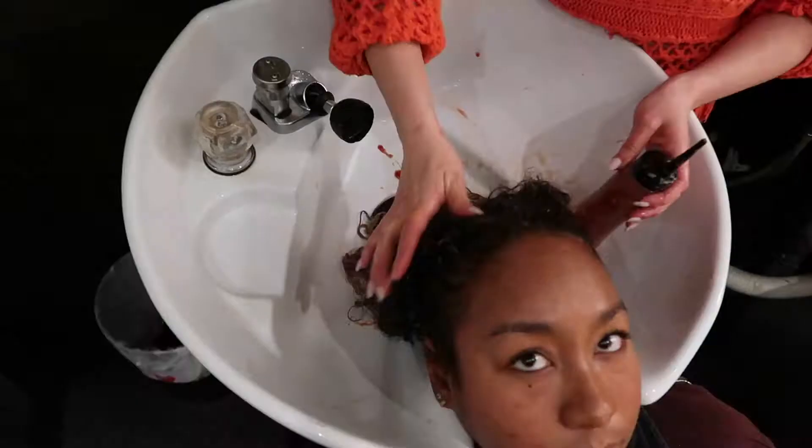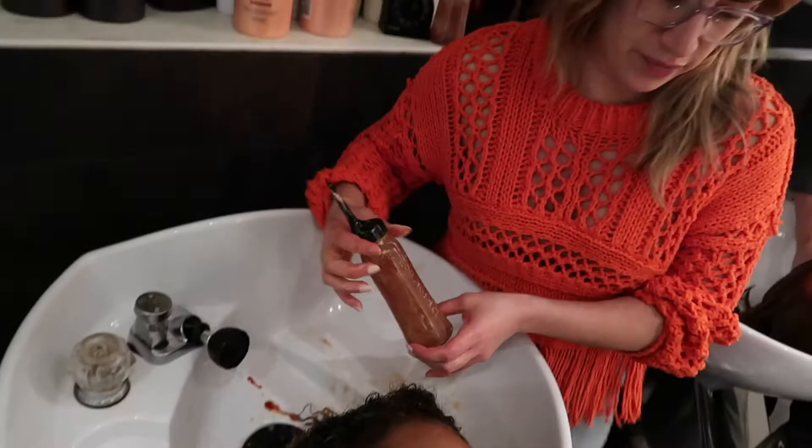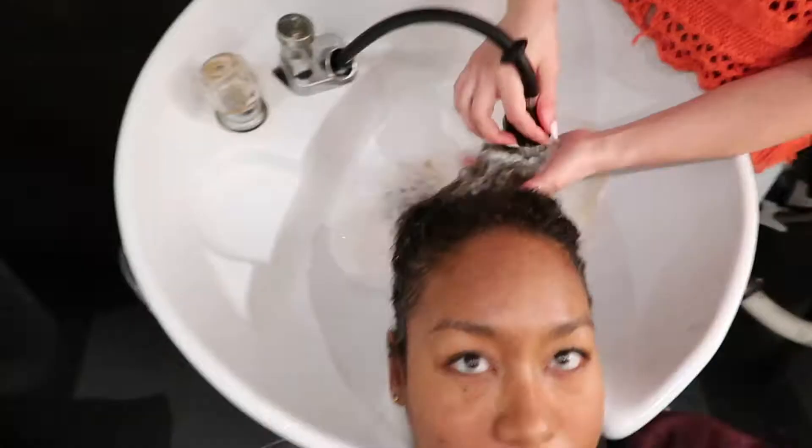This is going to sit in your hair for a few more minutes, and then we'll condition and I'll pull some products for you to try. One day you're going to have actual camera people. I know — that would be the dream, so I can live my life and not have to worry about documenting everything.